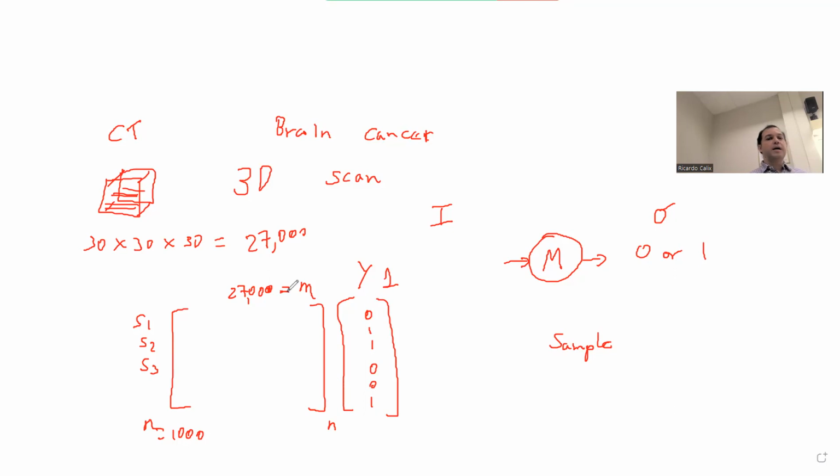All right, so we have basically 1,000 samples, and the vector at each row is of size 27,000. Now the values in here will be what? Pixel values, let's say, from 0 to 255. And then for each one, you've got these labels. Does that make sense? Have we answered all the questions? Are we missing something? No, I think we've got everything.